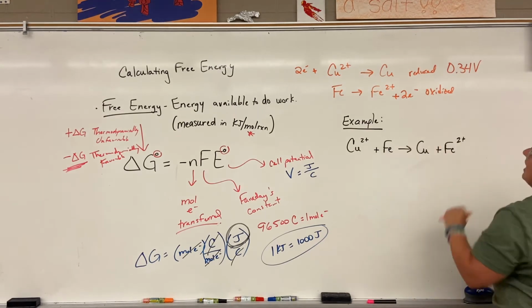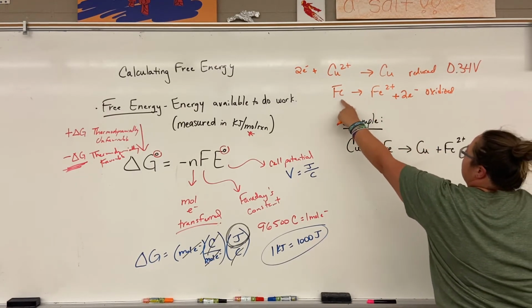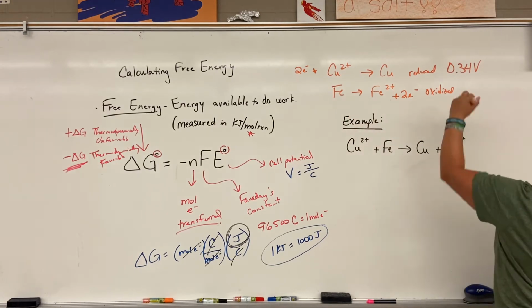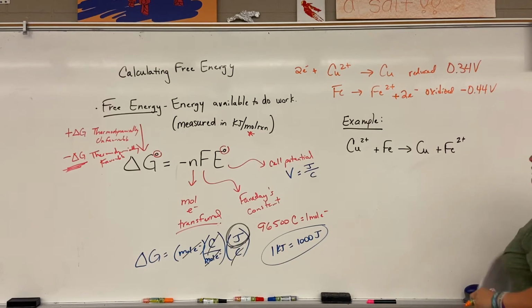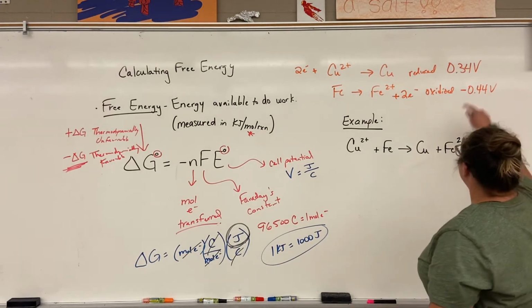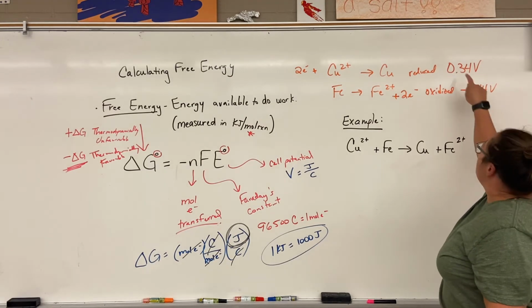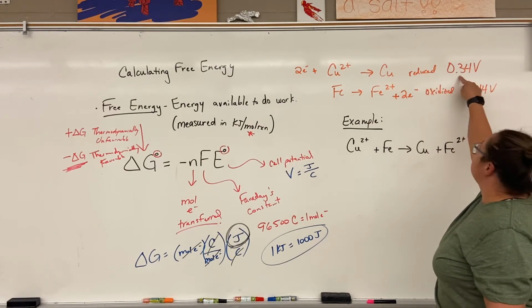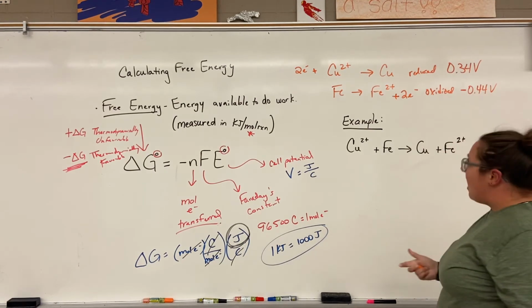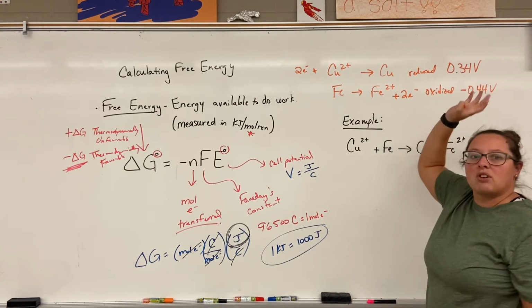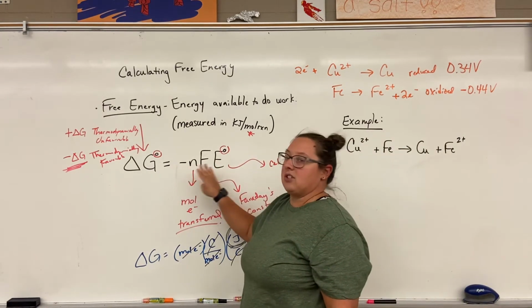And so when I look up that value there, my oxidized iron 2 plus and iron solid gives me a negative 0.44 volts. Now remember that the more positive value of the two is always reduced, and we got that correct because this is a more positive value than this. So now that we've done some foundational review things, we can go into calculating delta G.